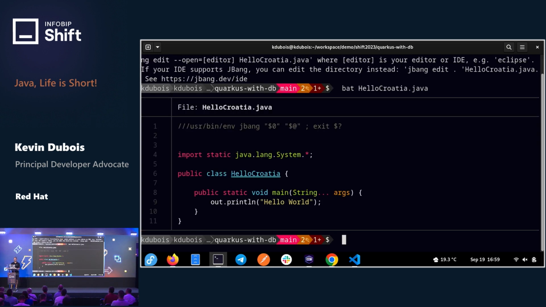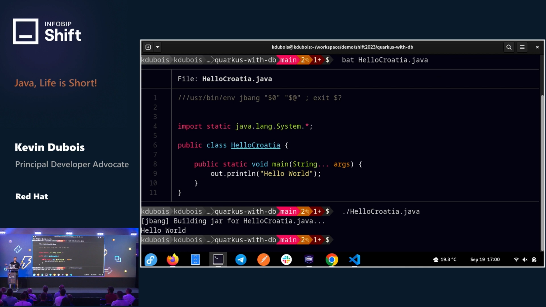Nothing too crazy here, except you can see this little comment, usr bin env jbang, so you can run this file actually without Java, and it'll install Java if you don't have it. So this is a nice way to get up and running very quickly if you want to try out something in Java where you don't have a Java environment. So we can just run HelloCroatia, and it'll do that.